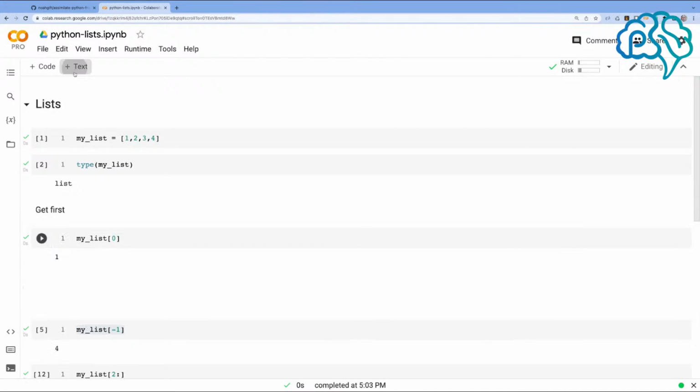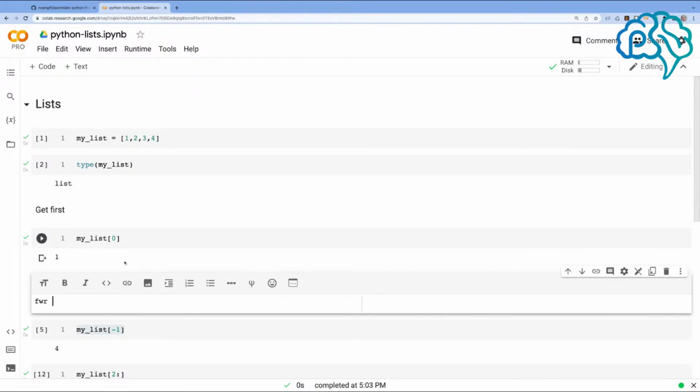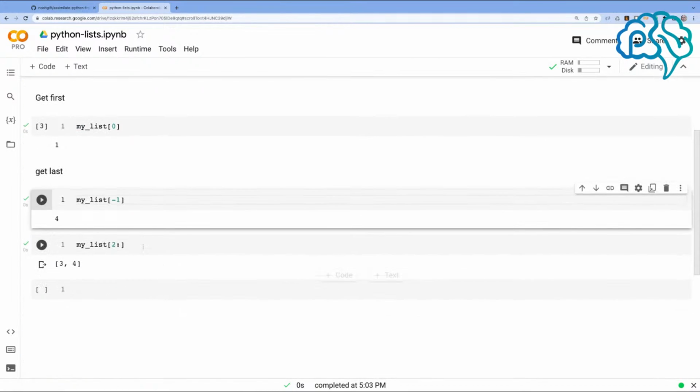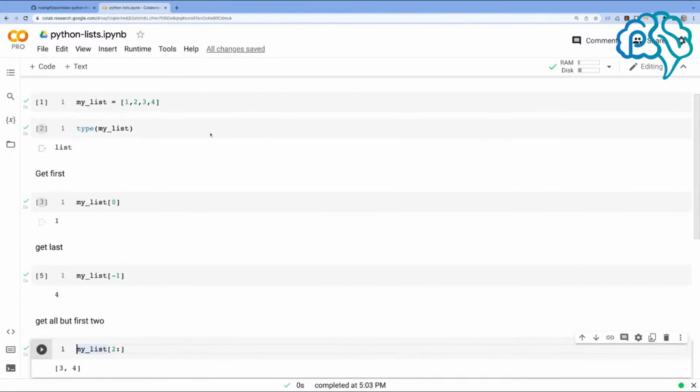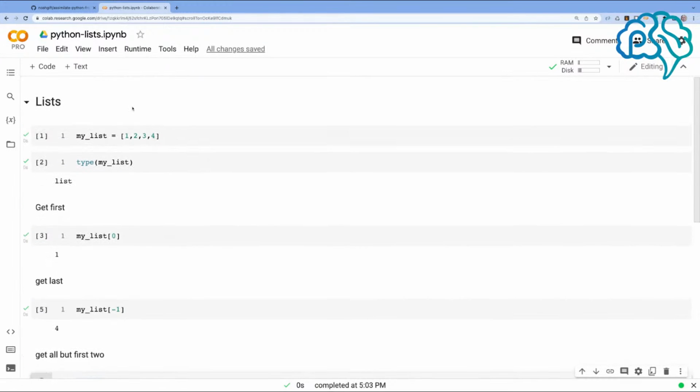Add another note below, get last here. And then right here we could say get all but first 2. Right? So kind of a fun way to play around with this.